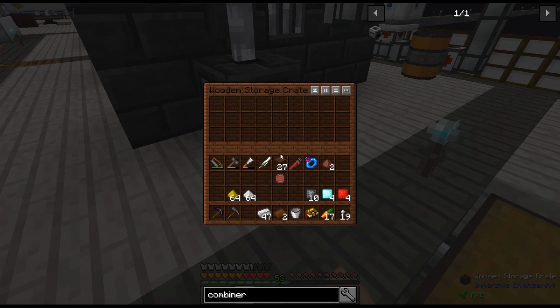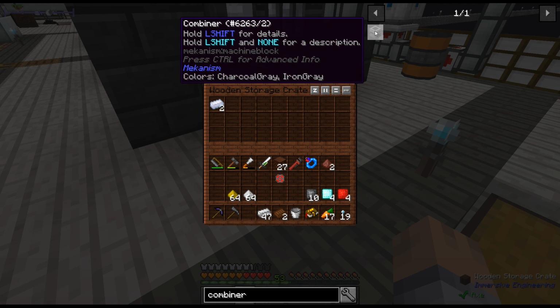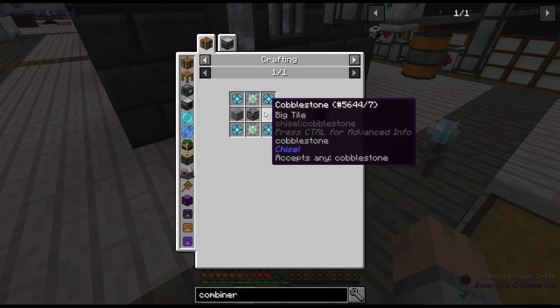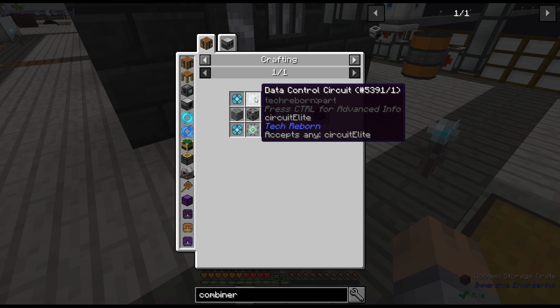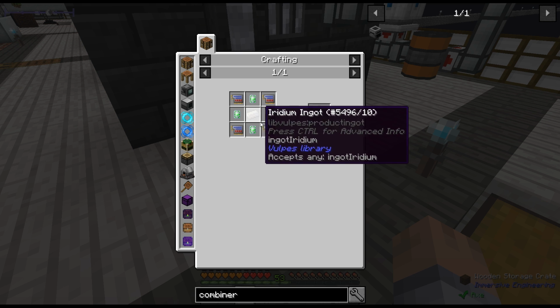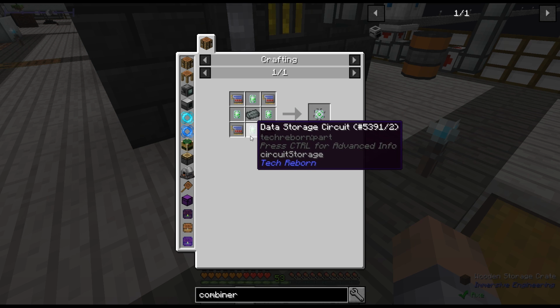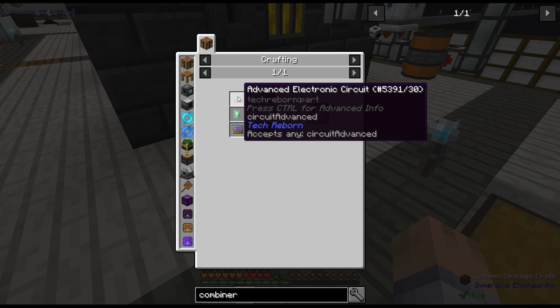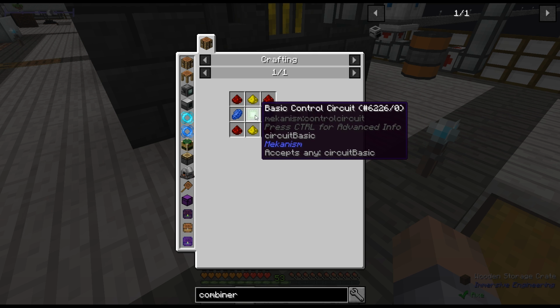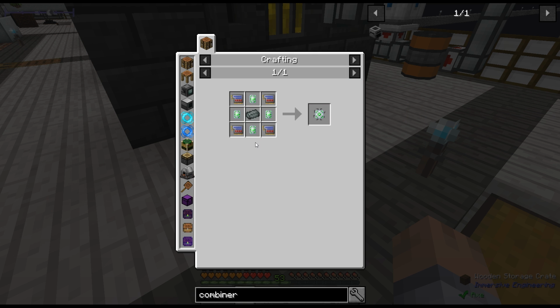Alright, let's give me all of that. So it's making me this iridium. That is hopefully the right kind. Wait a second, I cannot make the elite control circuit. I need to make the data control circuit from Tech Reborn. Iridium here, yep, I can use this type. I need more advanced. I need redstone, lapis, glowstone, all easy to make.